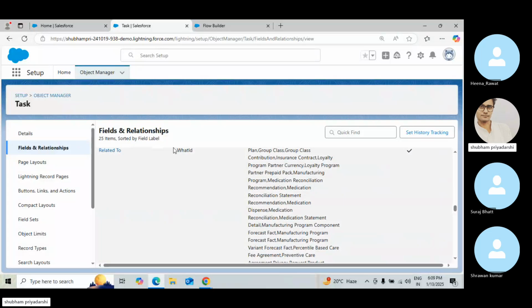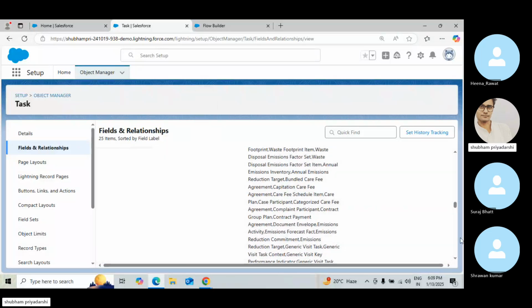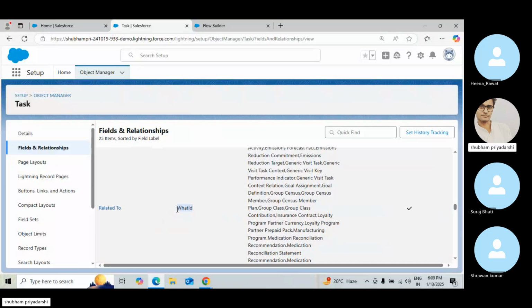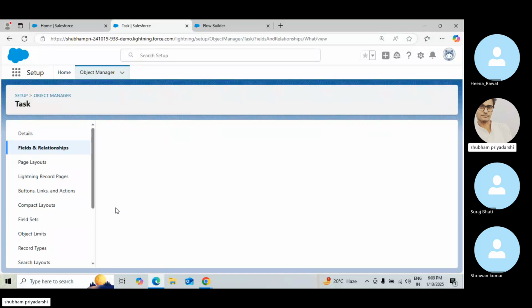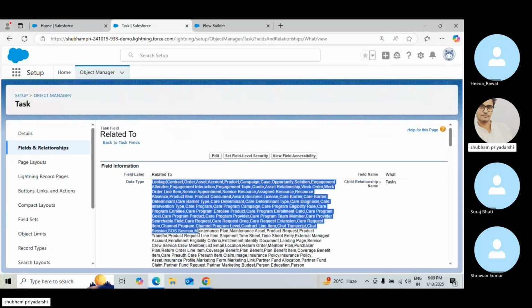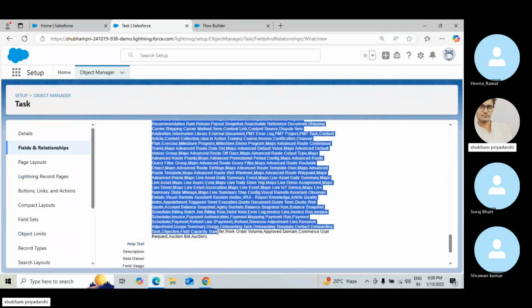This is who ID. What ID is the API name of account and opportunity on the task, and this is the label, related to. If I click on this, you'll understand better. See, related to is the field label, what ID is the field name. It's a lookup of this many things in the task.